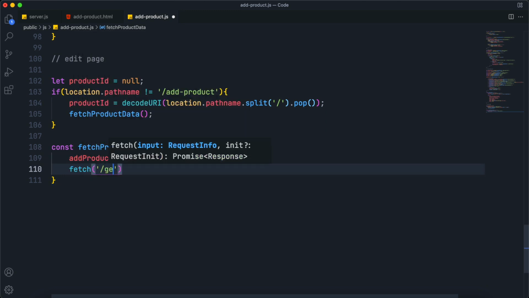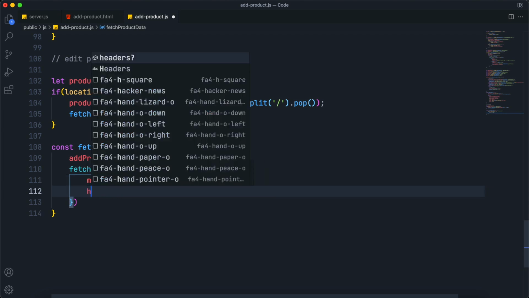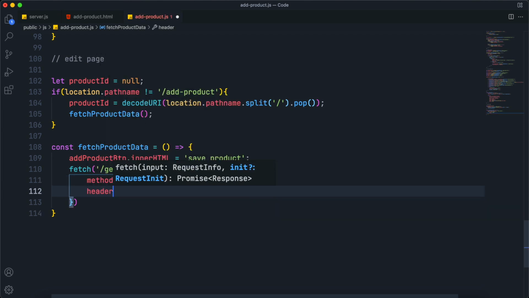Now use fetch to make a request to get products route, set its method to post, and set its header to content type application slash json, everything the same as we do.